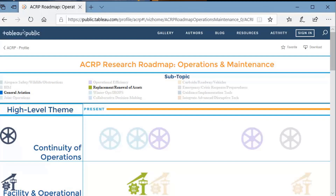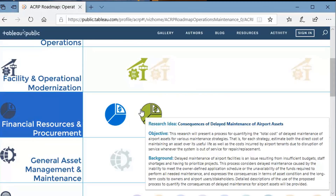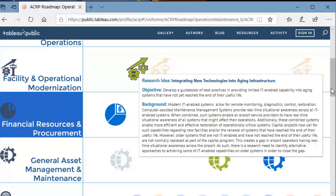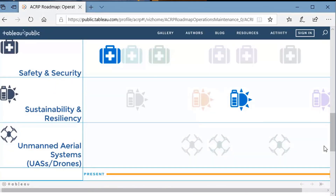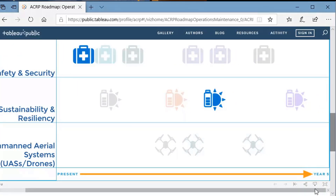The research ideas are listed on a continuum of that timeframe, more or less sequentially, though not always strictly one before the other. We took a number of factors into account: the urgency of the research need, the availability of data to actually undertake the project, and whether foundation research needs to happen first. We anticipate the ideas will progress from those listed first to those further out, and that although the main themes will stay the same, individual research ideas may change as technology evolves, additional research comes out, or new problems arise.